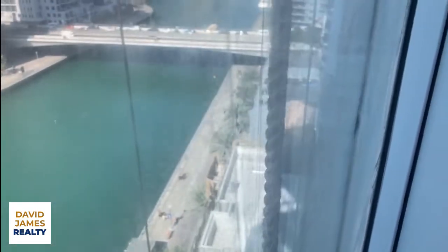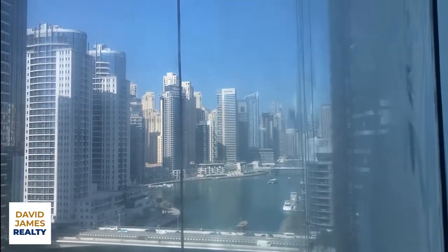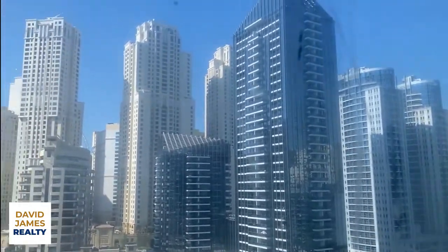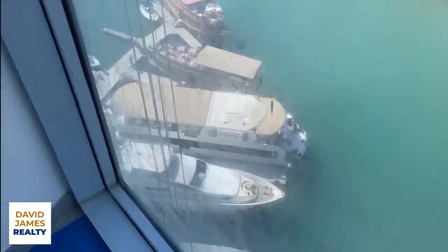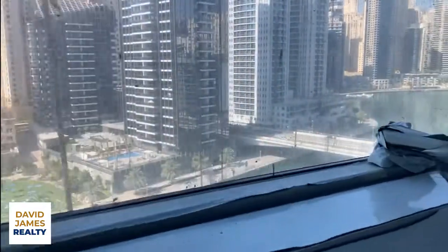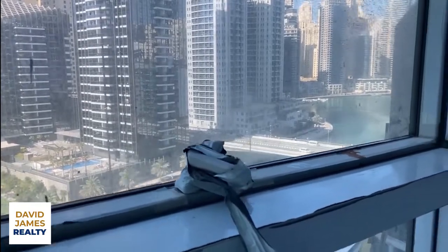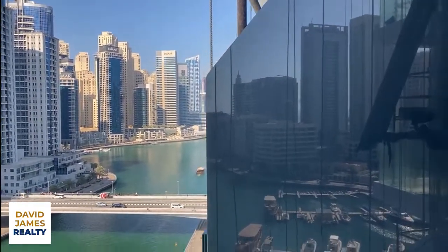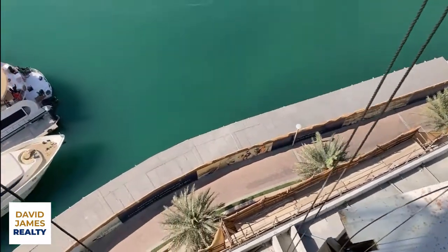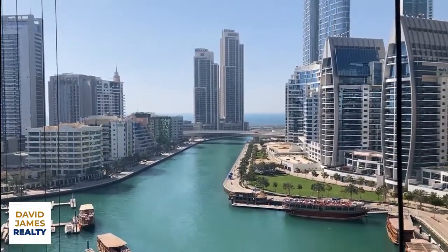There's a lot of activity in the evenings with the boats. Wonderful unit. There's a window that will open for ventilation purposes. These windows need to be unwrapped — that white you see on it is white polythene that will come off. That's the balcony divider — a dark glass balcony divider — that goes onto all balconies for privacy purposes, to separate and demarcate each of the balconies of the various units.